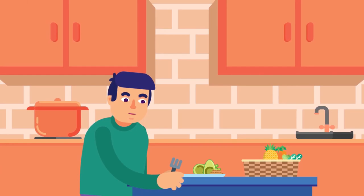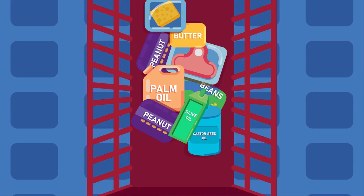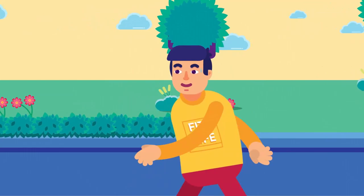How can I include fats in my diet? Fats can be included in our diets by eating foods like butter, cheese, fatty meat, olives, many nuts and seeds of castor oil, palm oil, and many leguminous plants. Fats are also abundant in the liver of many fish, for example, sharks. Humans and other mammals can manufacture their own fat requirements. Thus, fat is not essential in the diet.